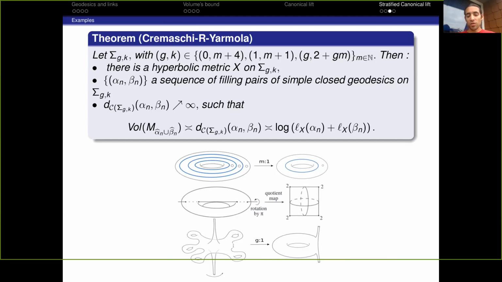Basically, all these closed curves are obtained by taking finite covers of the 4-puncture sphere and the 1-puncture torus.